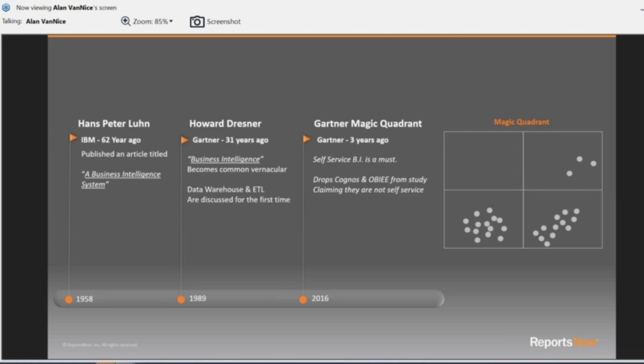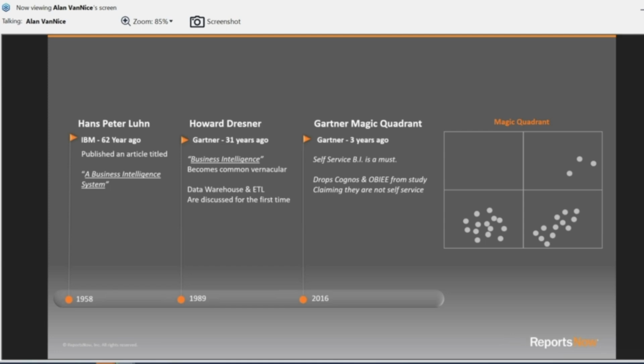They dropped them because on that day, they said, listen, we're far enough in the future now that BI really should be self-service. It should no longer be just an IT thing. The masses should be able to do this themselves. And so they dropped anything that they deemed non-self-service from the study.